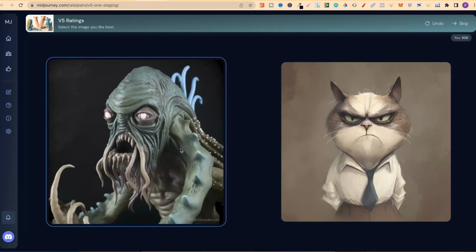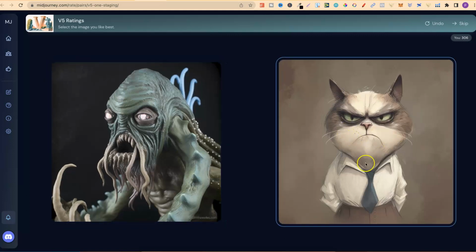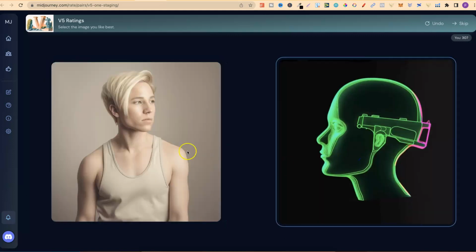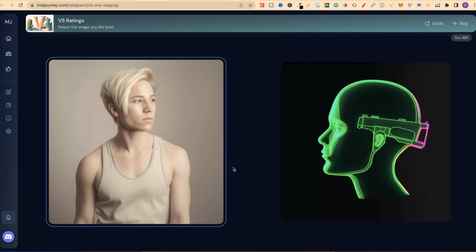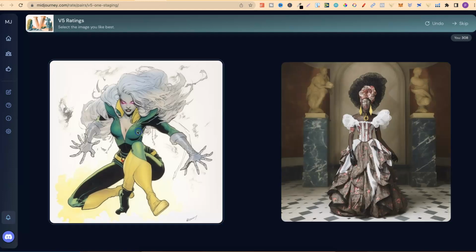Now, one thing to note, as you can see from these images, if you're creating kids' storybooks with illustrations, you're going to be able to make really amazing illustrations. I quite like this grumpy cat, so let's click on that. This looks very, very lifelike. Now, this looks like an actual photo. I wouldn't know the difference between a photo and this AI generated image. Now let's click on that one.